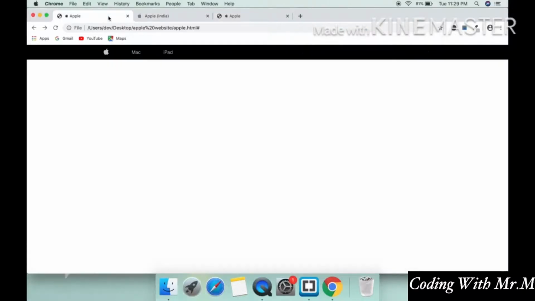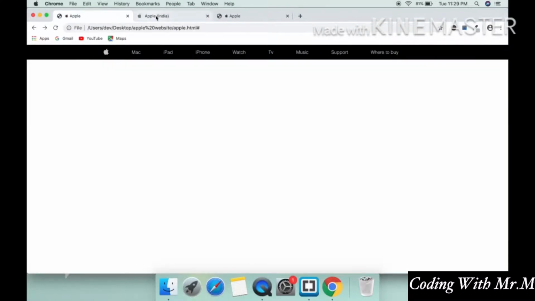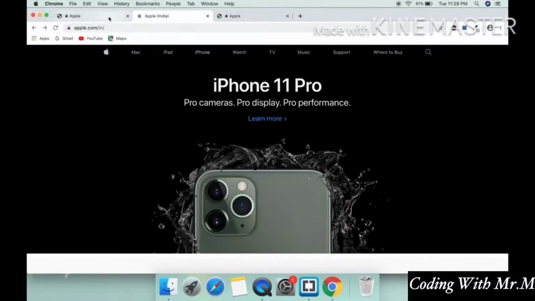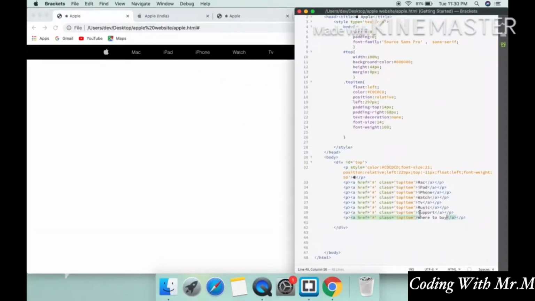Just save this one and let me check how our top bar will look. There we go. So here we have all of these nearly at same position. Let me check which one is a little different from the original one. So there we go with the iPhone on the same position, just like this one. Then we have the watch. Focus on the W. So we have nearly the same position on TV. So this TV is a little left from our copy one. So here we require a little gap in TV.